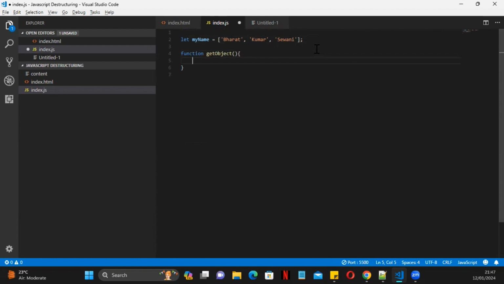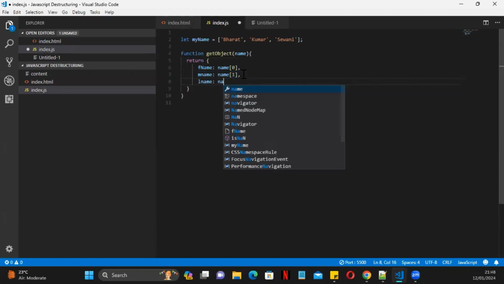I'll just say name, and it will return first name is equal to name 0, middle name is equal to name 1, and last name is equal to name 2.